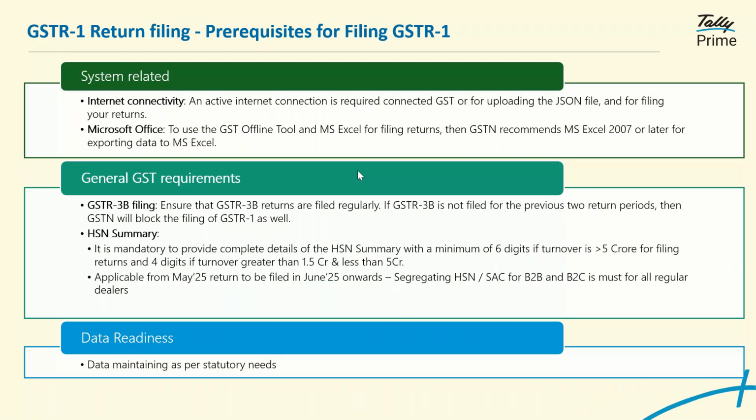Moving on to the third important thing, that is data readiness. This is where the main part comes in, right? You're following all the system related requirements, and all the GST regulations, but you also have to ensure that your data is proper as per the statutory guidelines. Whatever rule they have brought in terms of HSN or GST rate, if that is not proper, in terms of filing, of course you will not have a smooth experience. The transactions will get rejected, or it will harm your filing process. So you have to ensure that your data is proper.